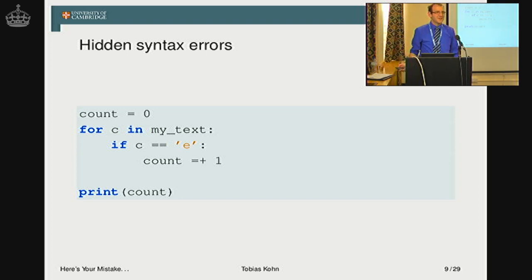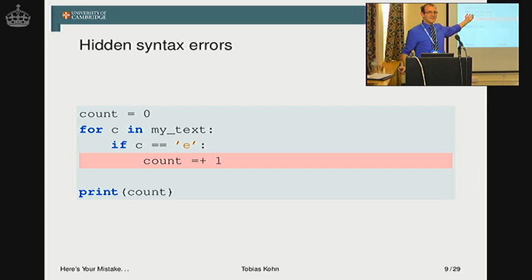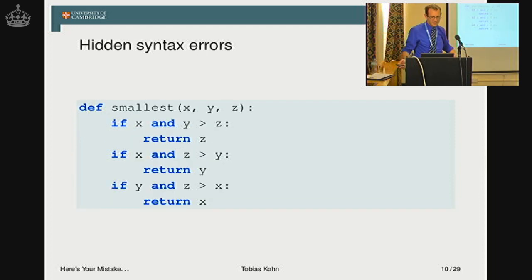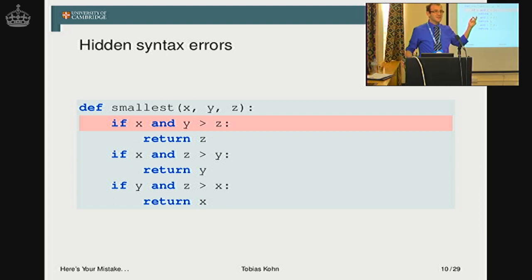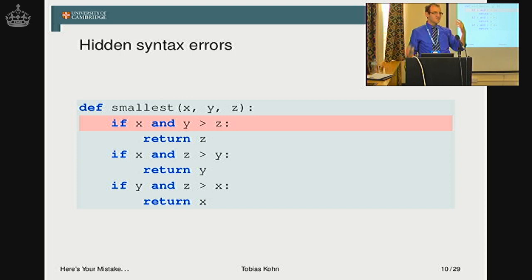I don't know if you see the syntax error. The thing is, it's absolutely valid syntax. So even though we as humans see that's a syntax error and it's not supposed to be this way, it's valid for the Python parser. Here's another one — something I've seen quite a few times from my students. The intent is to say I want x and y to be larger than z, but it's doing something entirely different, so this function never works. Even though the closeness of Python to natural language suggests that's the way to do it.